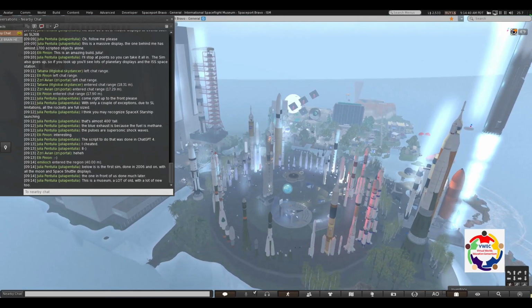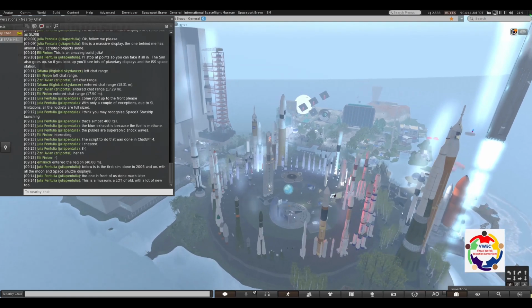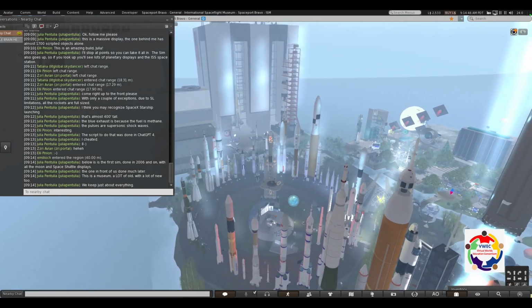This is a museum, a lot of old with a lot of new too. It's been evolving and expanding.